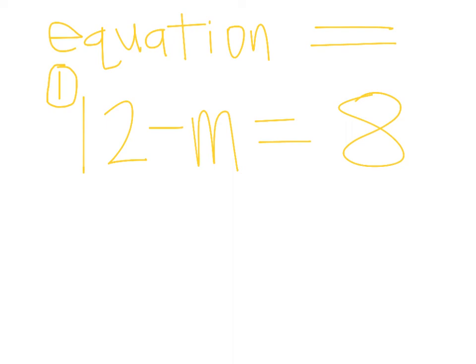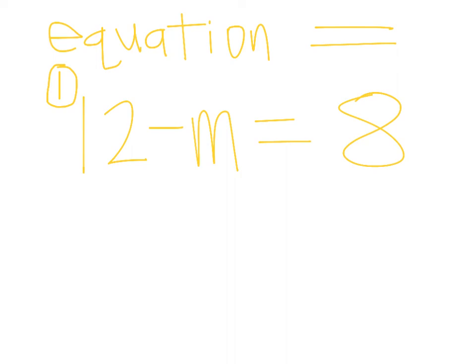I know we've all heard of an equation, and we did go over this over the last couple sections. An equation is an algebraic sentence, basically, that has an equal sign in it. So an equal sign right here in the middle of 12 minus m equals 8. We can say that 12 minus m is called an expression, if you remember that from the other day. And then the other side, 8, yes, it's a number, but we would also call it an expression. You could call it a numeric expression because it's a number. Numeric means number.